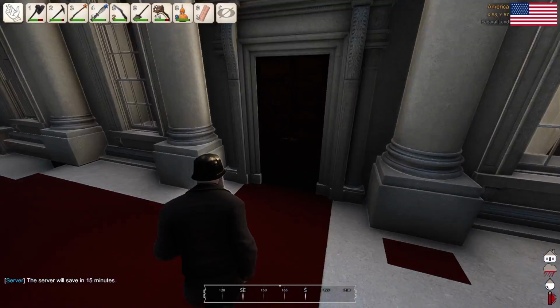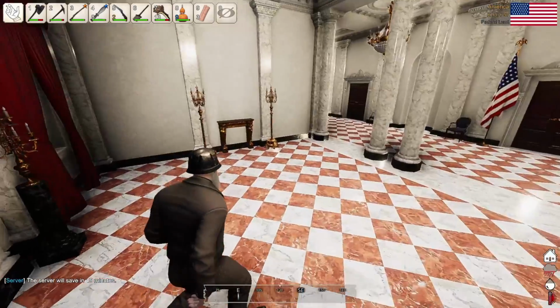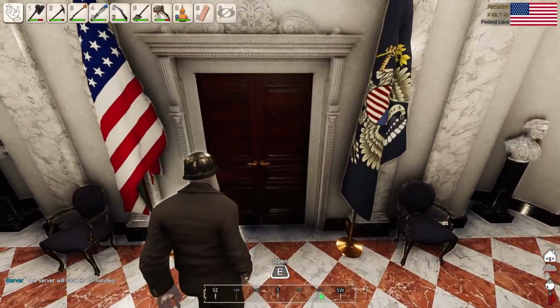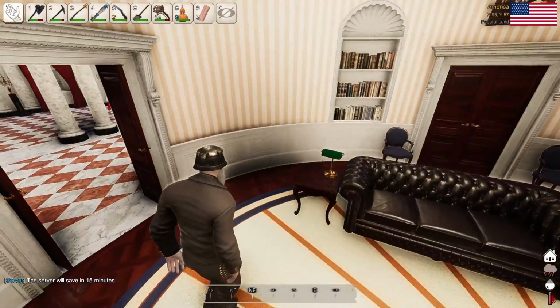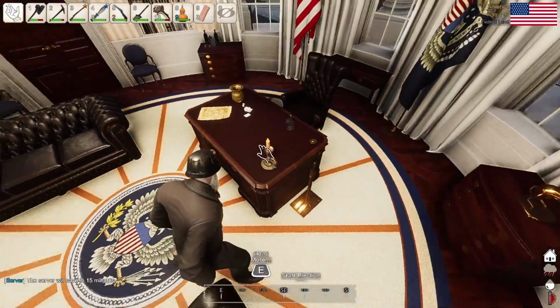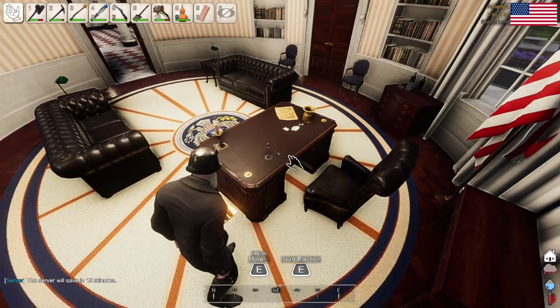But all right, so here's the White House. And just like the real White House, there's nobody here, and you can just walk in and take whatever you want, including the actual Oval Office. So this is cool. Nice little Oval Office there. And then you just, you know, just like the governor, you sit down in the chair and you become governor.